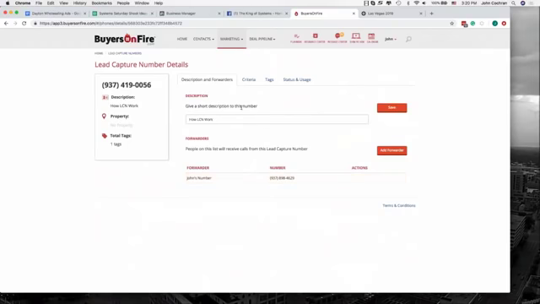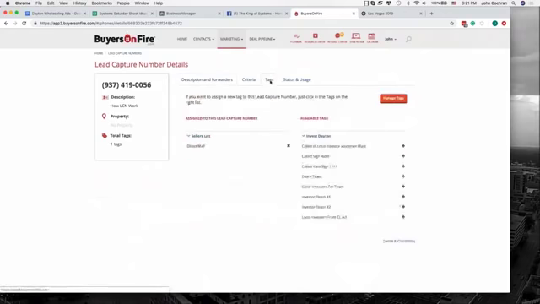And then what you do is you tag that lead capture phone number. So whenever somebody calls this number, it's going to forward here, and I want it to put them into a bucket in my software called from the seller's list, called in from direct mail.